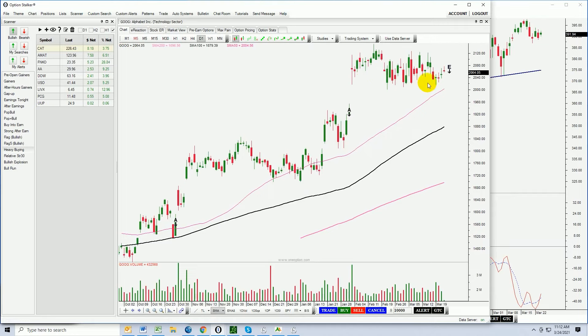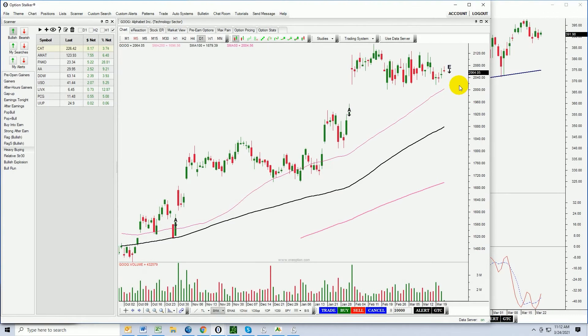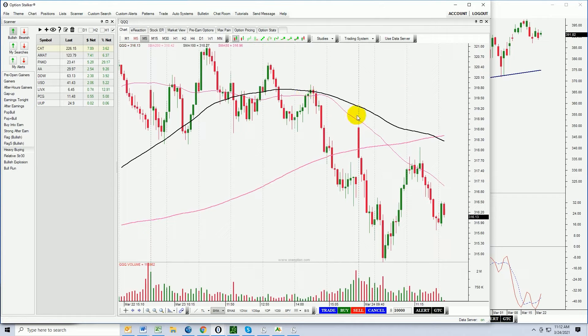Yesterday's pick was Google. You can see this horizontal support that we were leaning on. QQQ has been down today — NASDAQ 100 — but Google has actually been higher than yesterday's close. Relative strength. I still like the stock. On the five minute chart you can see Google is up on the day. QQQ is a little bit soft today because bonds pulled back just a little bit, so QQQ is lower than the open. That's relative strength — NASDAQ 100 down, GOOG up. That's why we like that position.